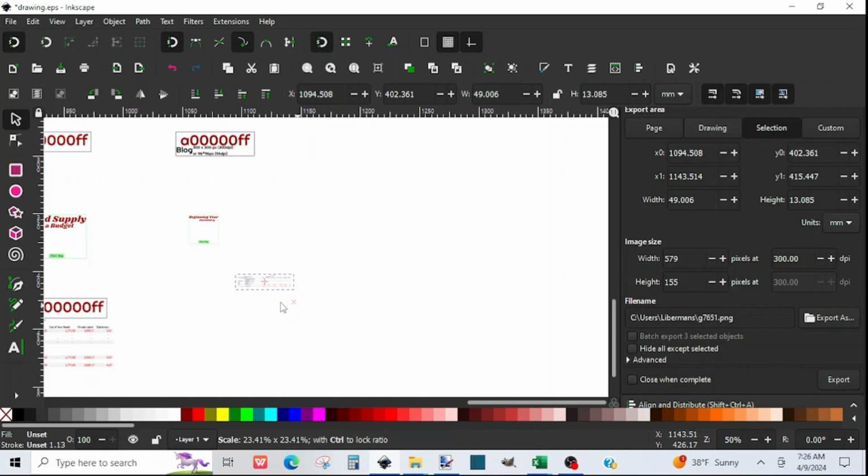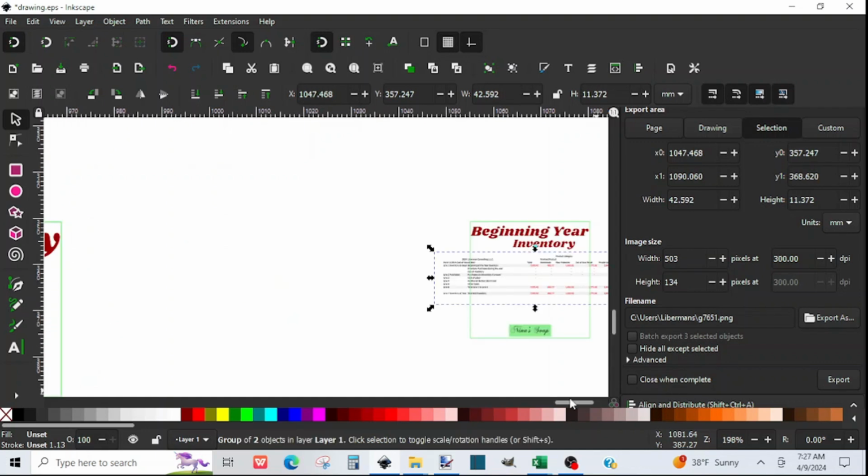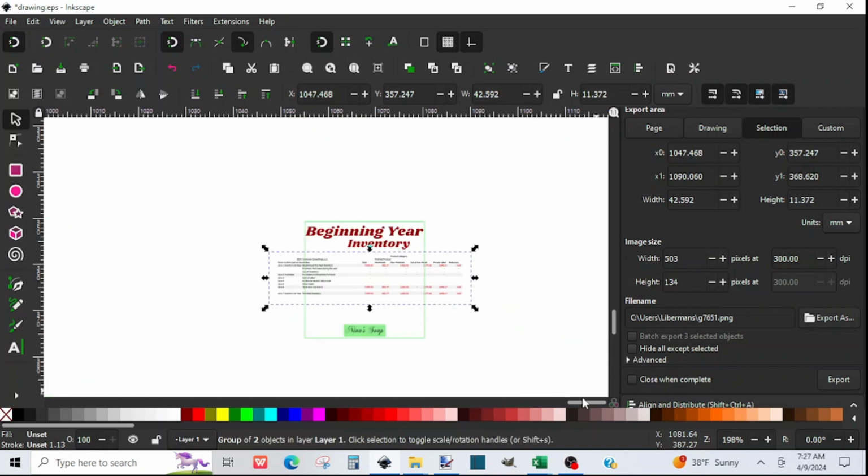And while it's selected, we can see the size on the far right of the screen as well. It is 579 by 155 pixels at 200 DPI. And again, I just want to show a portion of it.